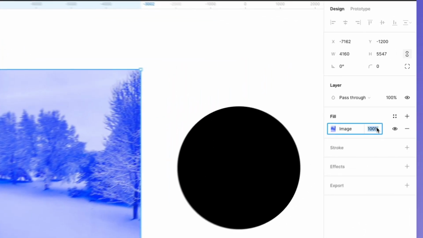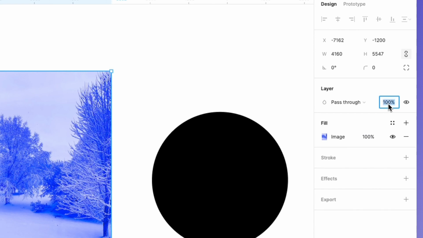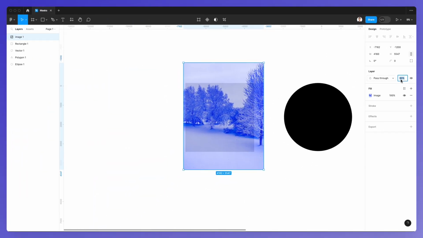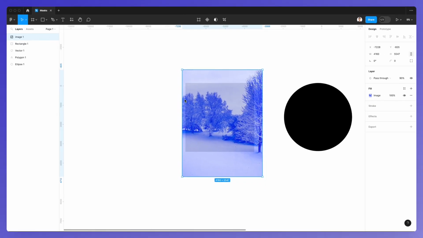And one suggestion that I have is, whenever you're creating a mask, you can actually decrease the opacity in order to see more or less where you are locating that image. This is not something that you necessarily need to do beforehand, because as you're going to see in a minute, you can actually adjust these values right afterwards.